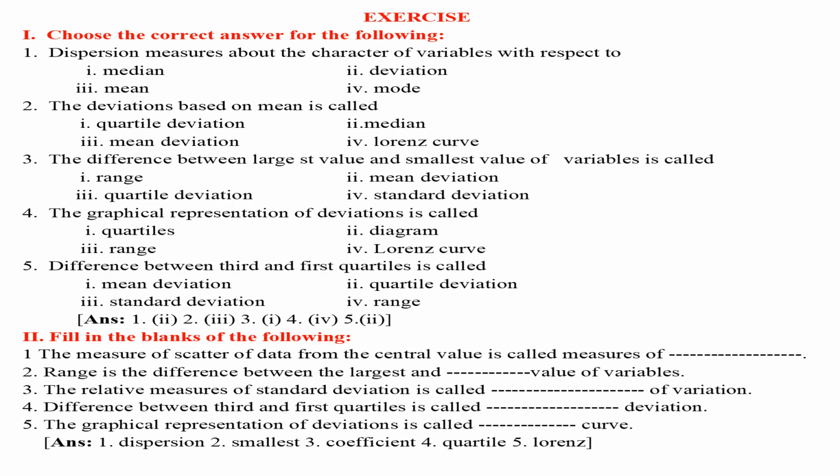Measuring dispersion is to know the extent of deviation of the data from the central value. Though mean, median and mode are the central values, arithmetic mean is considered the important central value. Hence all measures of dispersion are based on arithmetic mean. The methods are range, quartile deviation, mean deviation, standard deviation and Lorenz curve method. Range, quartile deviation, mean deviation are presented in the previous video. This video contains standard deviation and Lorenz curve. Hence, the exercise contains all the measures of dispersion.